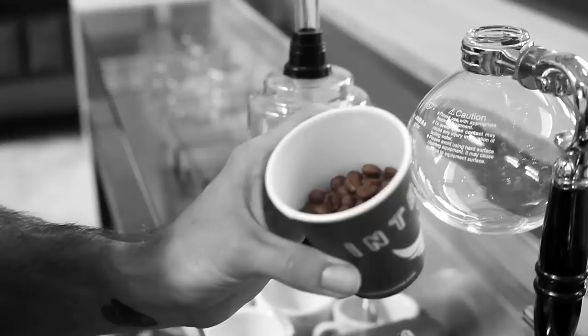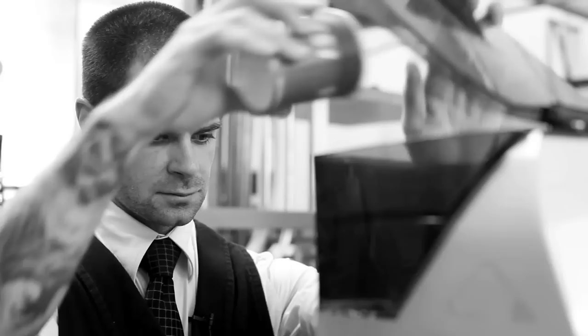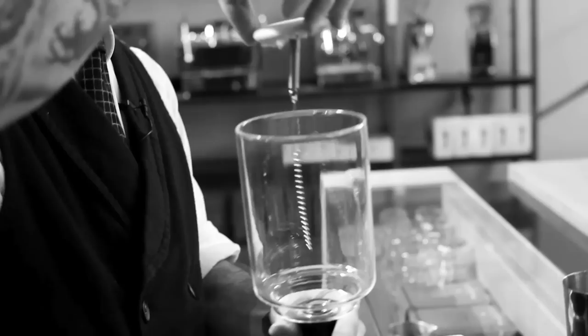While the water is boiling I'm going to go ahead and grind the coffee. I have coffee pre-weighed out based on the size of brew I'm going to make. I'll make sure the grind is where I want it to be and start my grinder. Grinders tend to hold a little bit back so I make sure to get it all. Smells so good — our coffee is nice and freshly ground, waiting to be brewed.